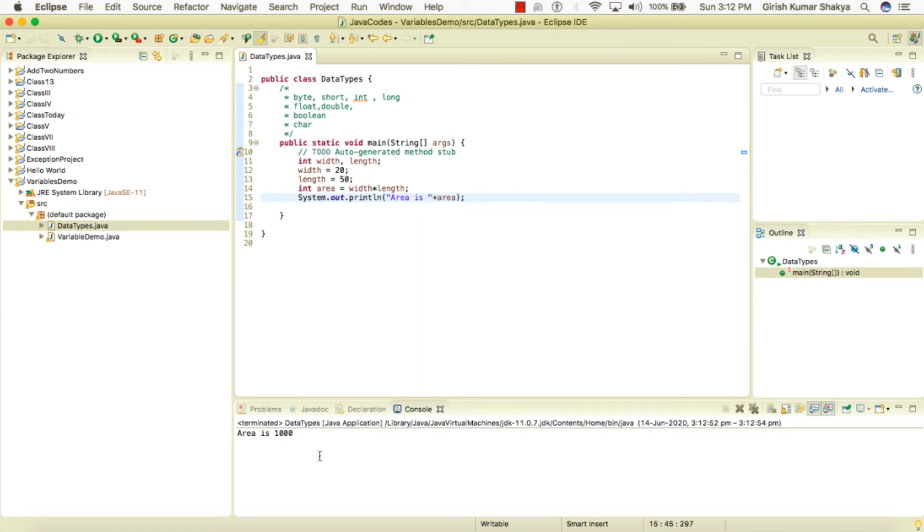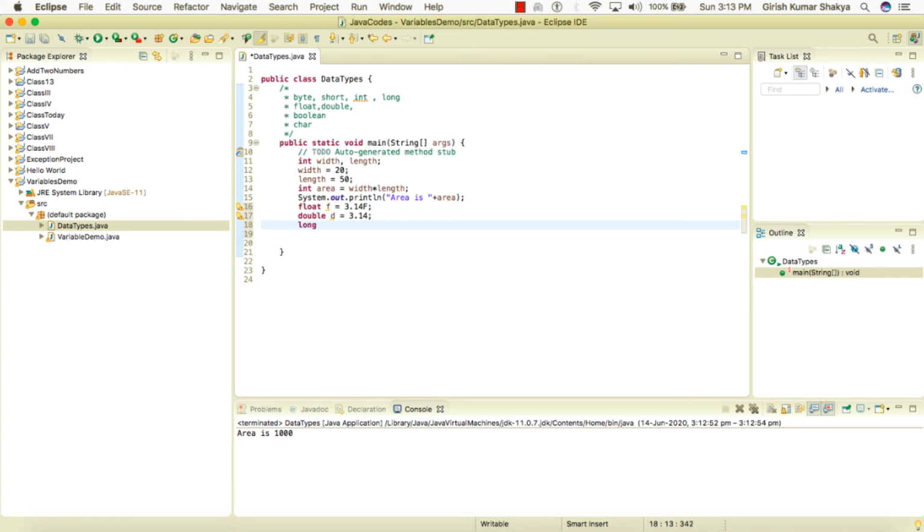The same way you can use a float. Let's say I have a float f, and let's say its value is 3.14. Now it will give an error because by default in Java the fractional values are treated as a double. So you need to explicitly say it's a float, like this, or you can use capital F. Then you can do your calculation. For double, I will say D. You don't need to do this for the double because by default it is double.